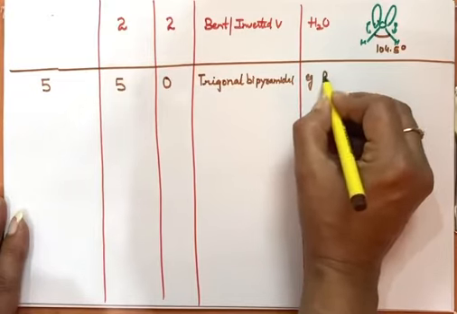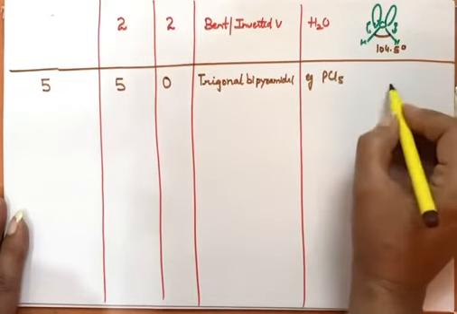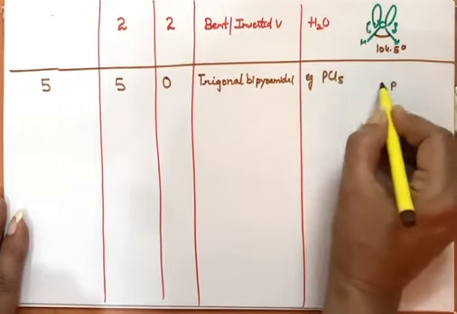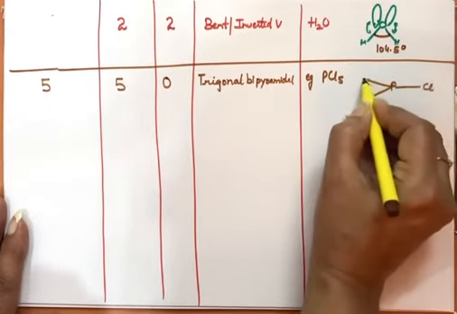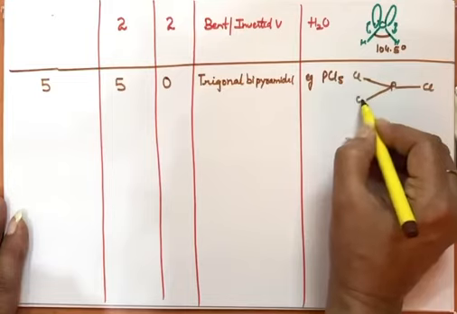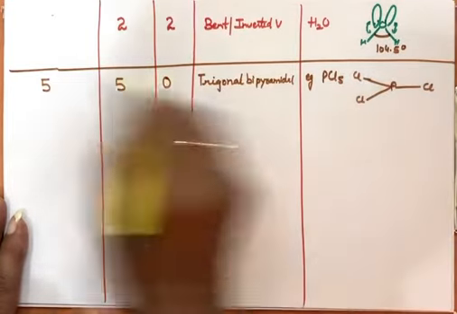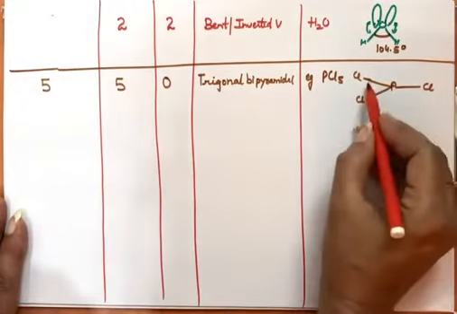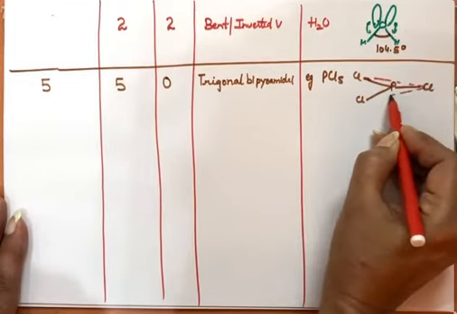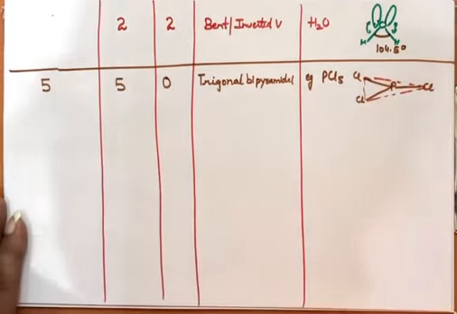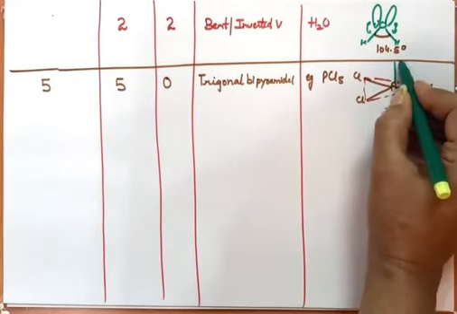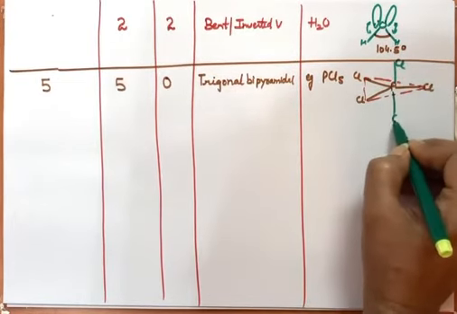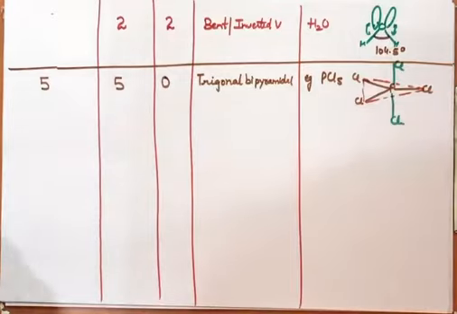Example we can take is PCl5. Phosphorus combines with the 5 Cl with the bond pairs. 3 Cl are linking with the phosphorus through the corners of an equilateral triangle, like this. But the 2 Cl are linking with the phosphorus from one above the plane, one below the plane. So the angles here are different.